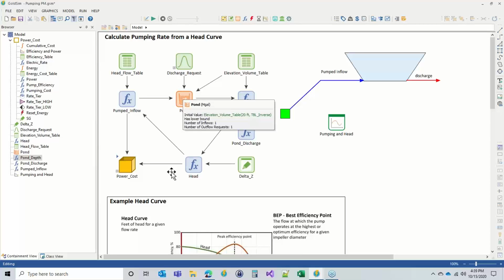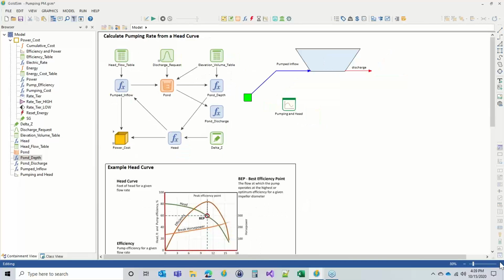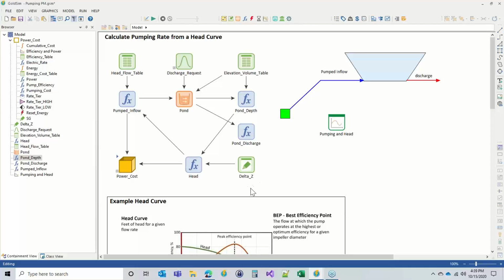And we're running out of space. My recommendation for any page in GoldSim is to limit yourself to about this many elements. I wouldn't try to go many more than this. A few more is fine. But if you ever find yourself getting to the point where you want to scale or zoom like this, I think it's too many elements. That's just my opinion. There's no reason why you couldn't put some elements into another container, as long as it's organized well.